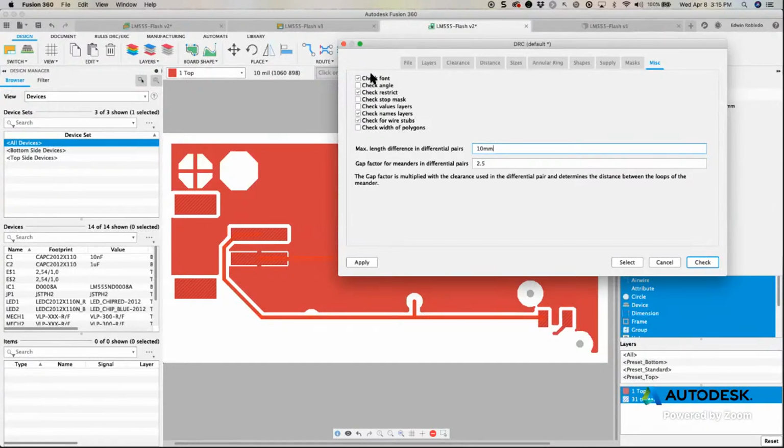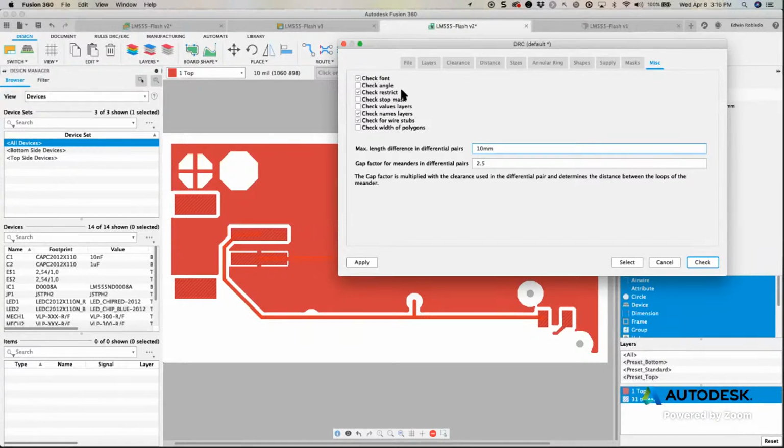Okay. Angle, this is kind of a legacy parameter. Back in the day, it was what users preferred, or what could be easily manufactured, where any angle other than 90 and 45 would be checked, but that's not really the case any longer.